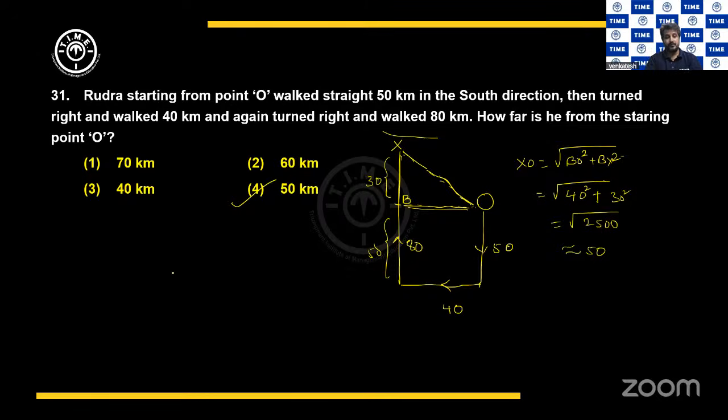Generally, in directions questions, you will be given two types of questions. One is asking to find the distance. One more is asking us to find out the direction of the person. These are the two models they'll give you in Tier 1. Right. Let's see the next question.